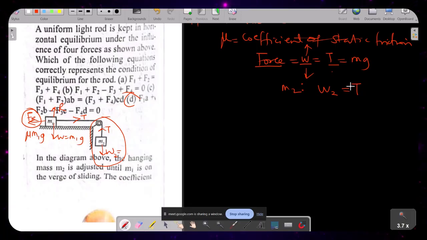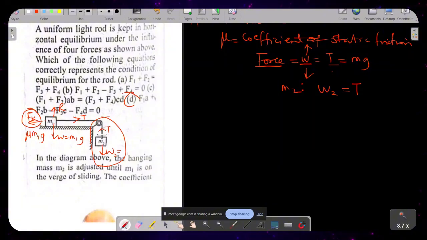Let's confirm, because sometimes you might look at it and think that your weight and your tension may not be the same thing. Actually, weight is acting downward, like I said. I hope you can see where I am pointing. I'm talking about this our W2. Okay, all right. So since this weight is acting downward, the tension is acting upward.